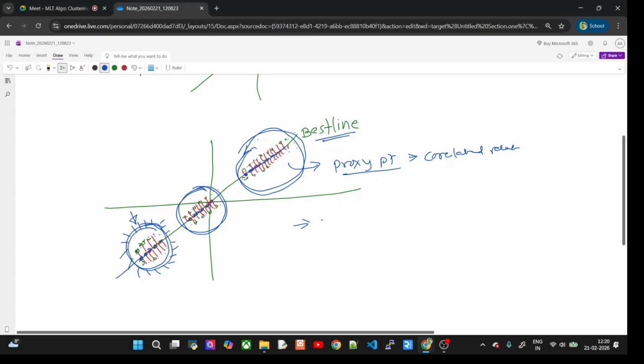We need to uncover the structure in the given data set. Meaning why these points are creating a group, that we need to uncover. What is the relation between that data set, that we need to find out. So that's why this is the theme of clustering. That's how clustering started. It's something like, PCA we have done, we are happy with the line, but now we need to figure out why these points are creating the group on that line. Why these points are having the kind of clusters.